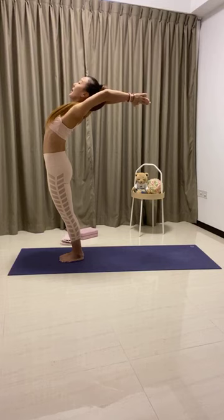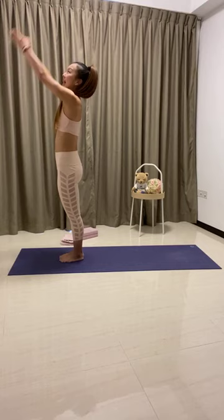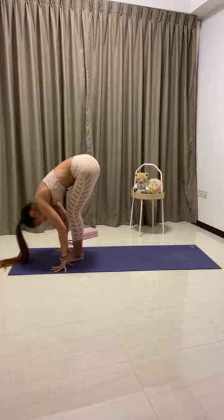Hands in front of the chest, Samasthitihi, one deep breath in. Full breath up. Left side, inhale, reach your arms up, lean back, arch back. Exhale, bow forward all the way down, forward fold, Uttanasana. Half lift, lengthen the spine. Exhale, fold. Step the left leg back.